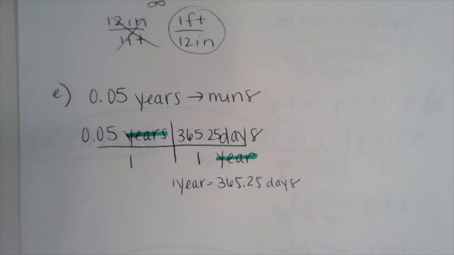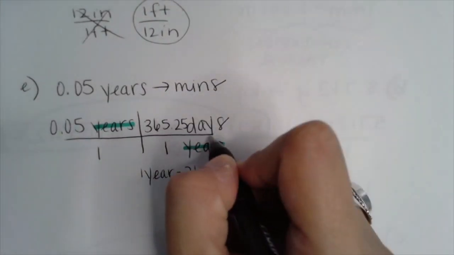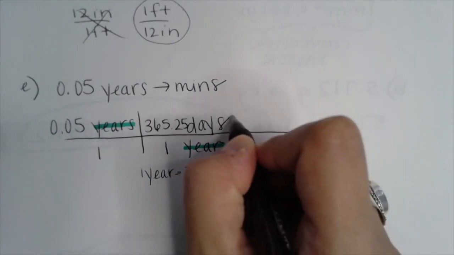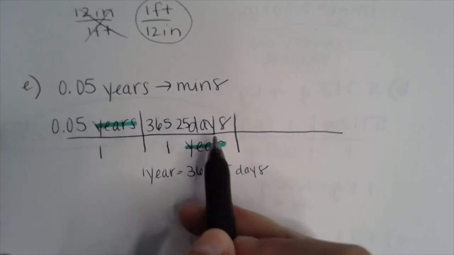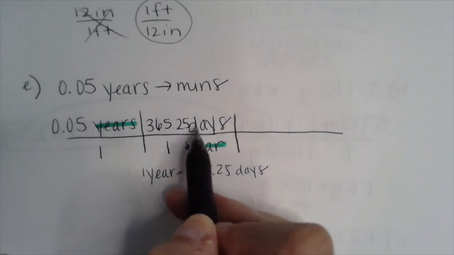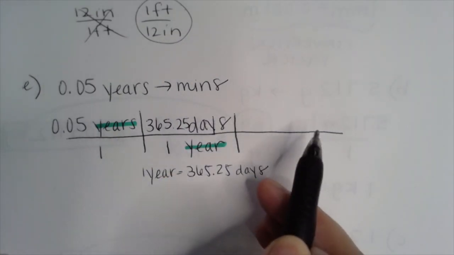What you can do is you can now solve this and get units of days and then convert days to whatever unit you want. I don't like to do it that way though, because I like to just make one longer problem. Though you could technically solve this and get the same exact answer. If you'd rather do this in one-step problems, do that. And as long as you get the same answer that I get at the very end, then you should be great. Let's start off just like we did before. We're going to bring units of days because this is what unit my answer would tell me.